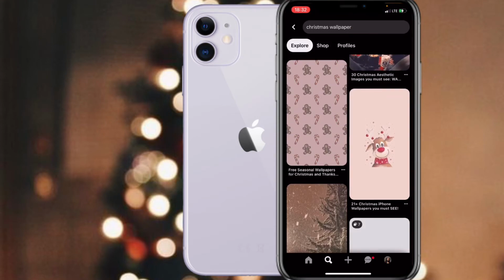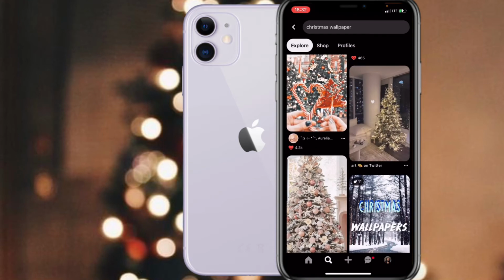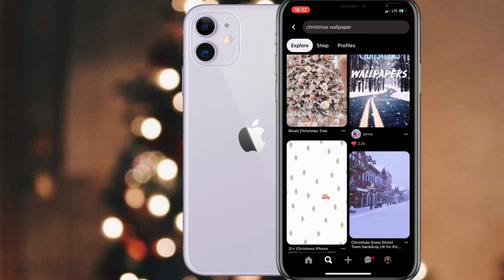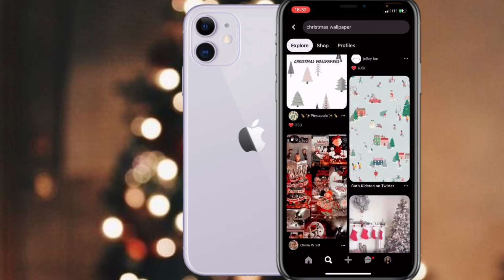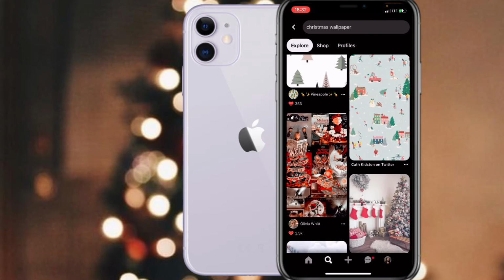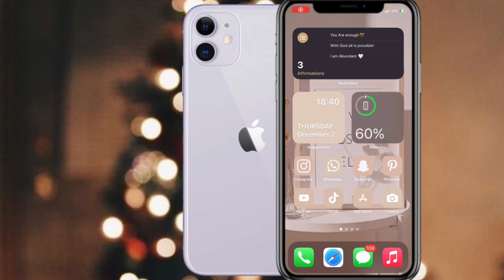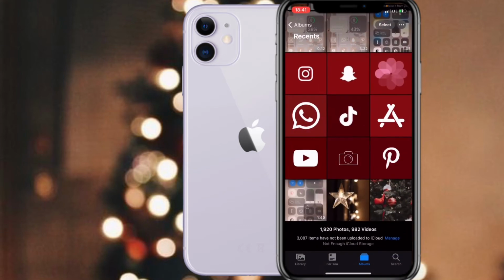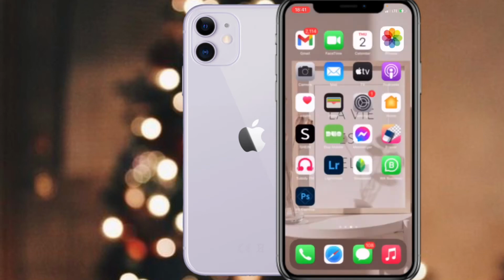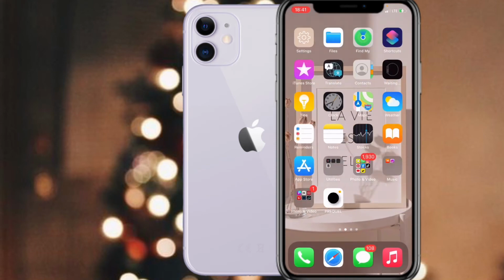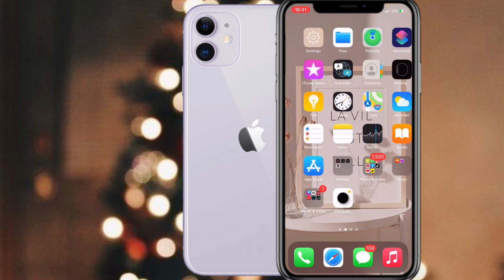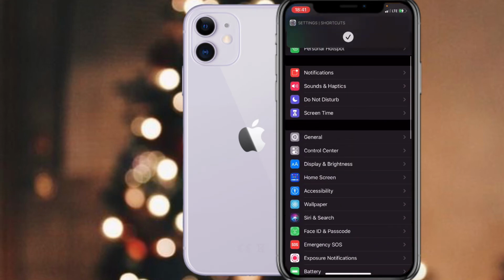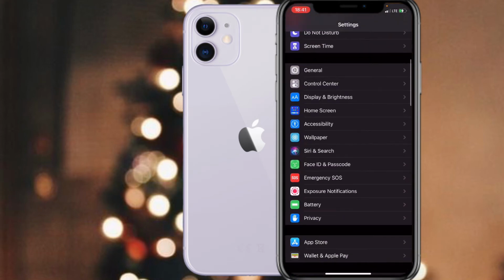There's a lot. When I find the Christmas wallpaper, I'm going to come back to you guys, because it's going to take me some time to really find a good one that is of my taste. Okay, y'all, so I finally found a wallpaper that I'm going to put in. This is the wallpaper that I'm going to get. So we're going to set it as our wallpaper right now. Oh my god, I'll miss this one that I just have on. Okay, so wallpaper.